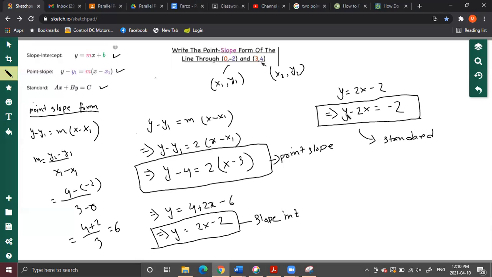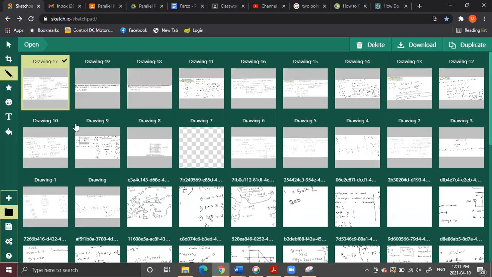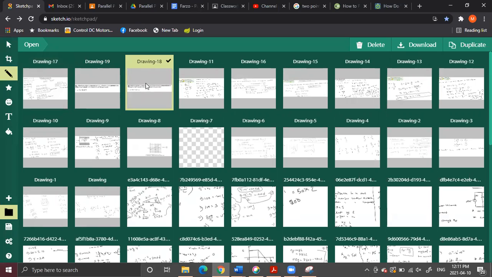And I can solve this question starting with the slope intercept form as well. I personally like the point slope form because it's easy, but slope intercept form is also easy. And once you have the slope intercept form, we can easily go back to standard form. As simple as that. Okay, so now I'll do examples on parallel lines and perpendicular lines.